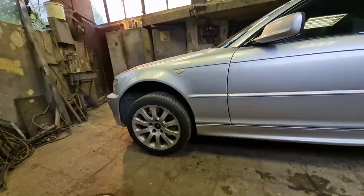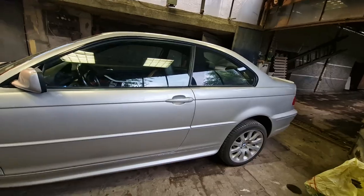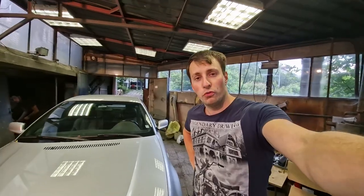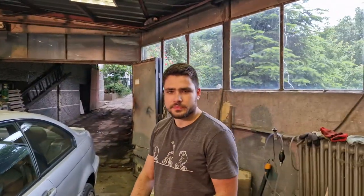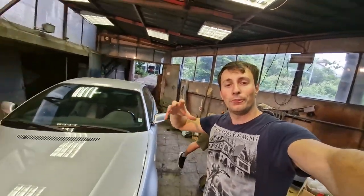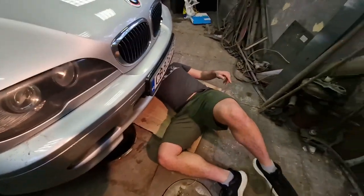The car is ever so slightly in the air — obviously this is not optimal for working on the car, but it gives us ample space to get underneath and remove the oil drain plug. This whole thing is best done when the car has been driven and it's warm. The reason you want the car to be warm is so the oil drains quicker from the engine because it's warmer — that is called metaphysics. It's also good to get yourself something to lay on so you're not sitting on the floor.